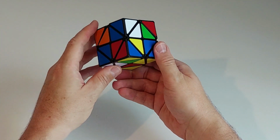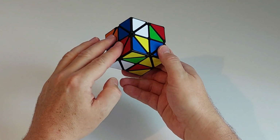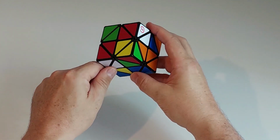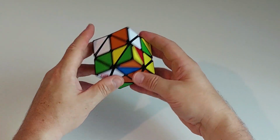I have 3 left. 1, 2, 3. Now generally what I will do here is to try and get 2 bits done on each corner so that it just leaves me with a nice 3 cycle at the end. So this corner already has 1 part done. This has 1 part done. This has none. So I'll focus on this one for now. Let's see what can be done.